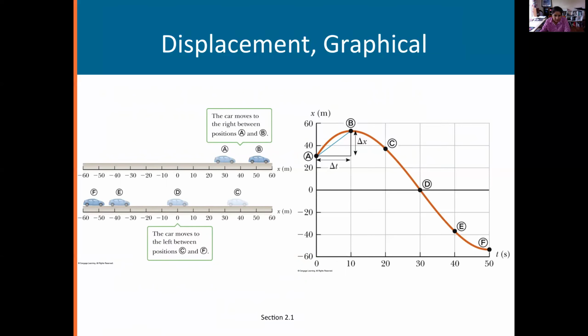Another 10 seconds later, it has moved exactly to the origin. So D is at the origin. Yeah, time is 30 seconds from the start. At 40 seconds, it's at E at just maybe negative 38 or so. Oh, here it shows you, sorry. Yeah, negative 38, which is here, E. And then at F, we are at negative maybe 53 or something like that. I forget that exact number. You need it from a more detailed scale, which is not shown here. Okay, so this is F.